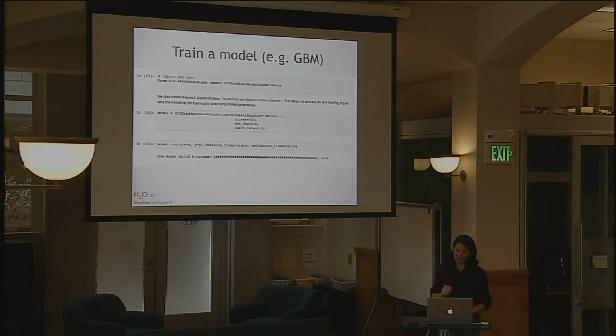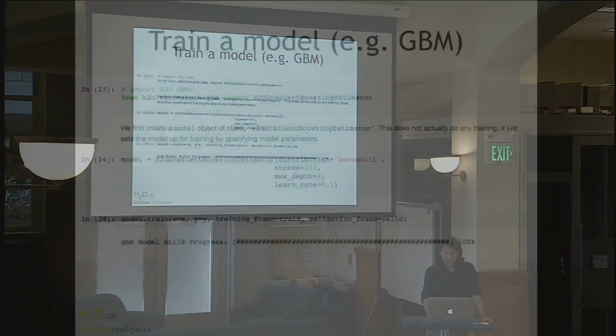So import that, and then to train, you first set up the model by defining the different model parameters. Here's just an example of some different parameters that we could use. When I run the command that says model equals that command, that will basically not do anything. It will just set up the model. And then to train the model, there's a .train method where you pass in the non-model parameters, like the data parameters. And then it will build a model.